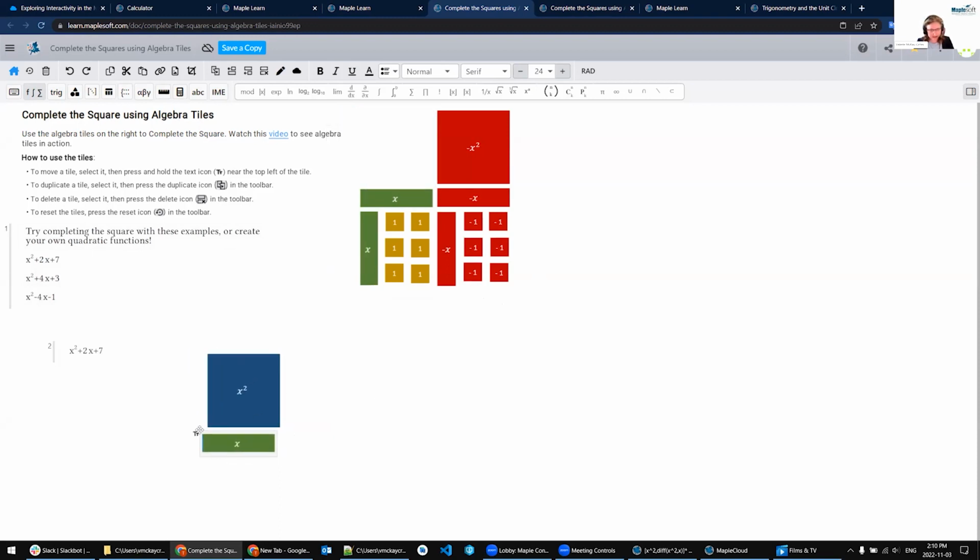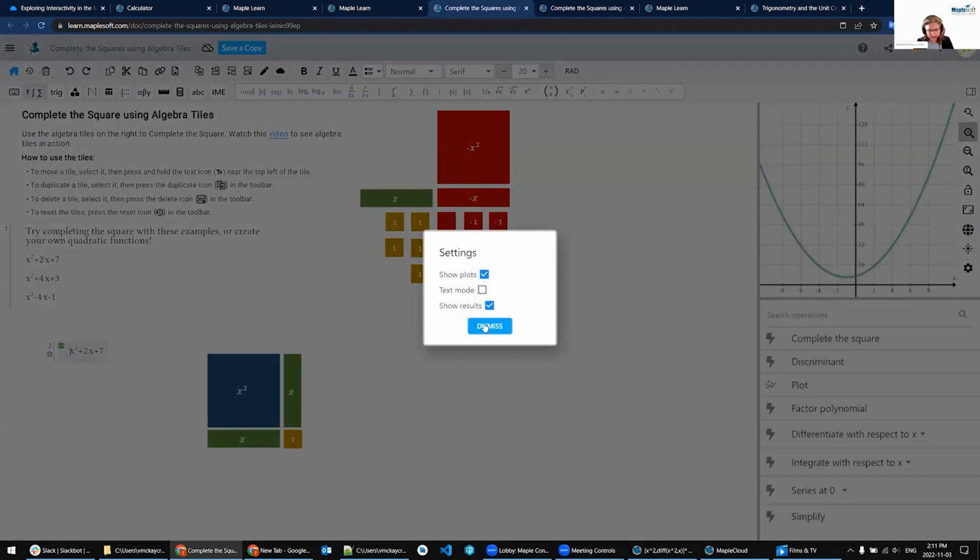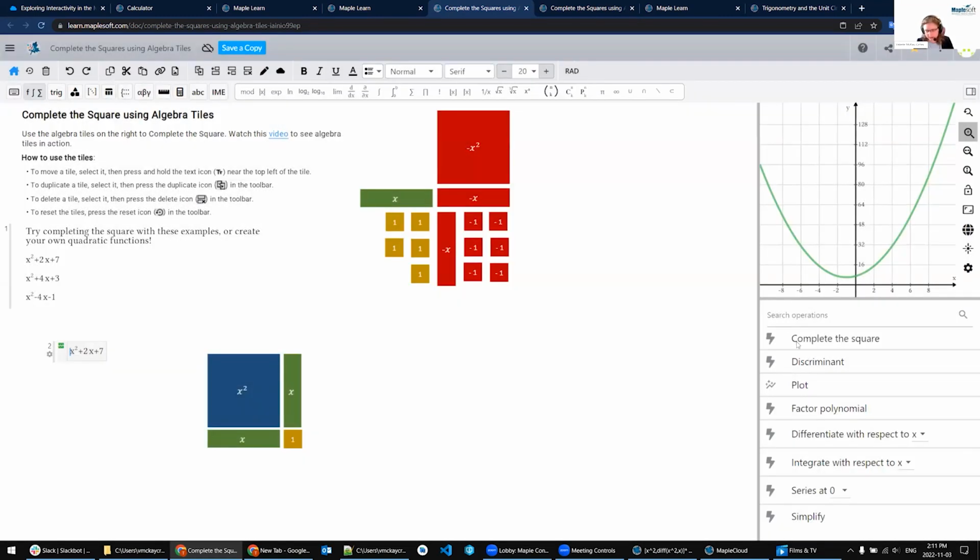What you want to do when you're using something such as algebra tiles is literally complete the square. So I can see here, it's x squared plus 1 squared, and there'd be 6 algebra tiles left over to equal that 7. Once you've finished the example interactively, you can use the context panel to solve the expression as well and double check your work.